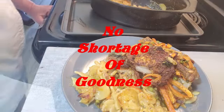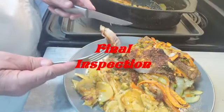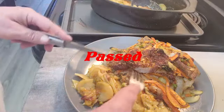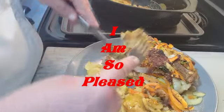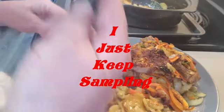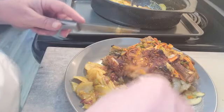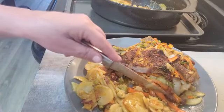I feel so blessed. I feel very blessed. Oh, look at this. To be able to have such good food is a blessing. Amen. Oh, yes. Hmm. Couldn't even wait to sit down. That is so tender. Beautiful.